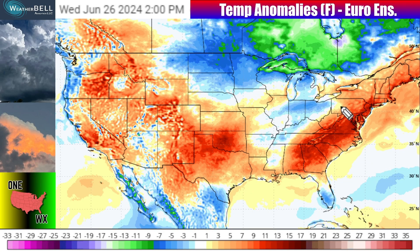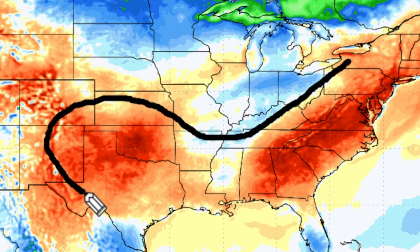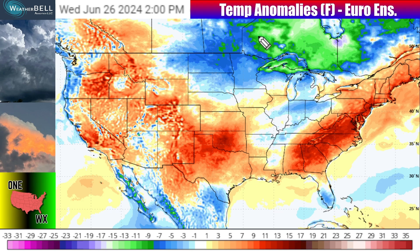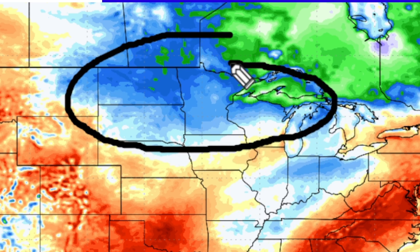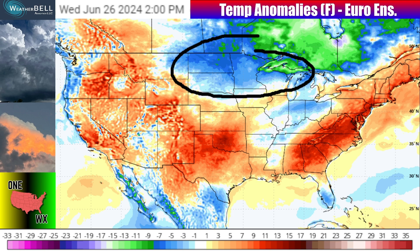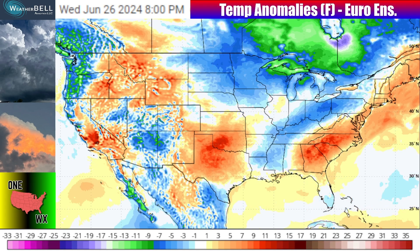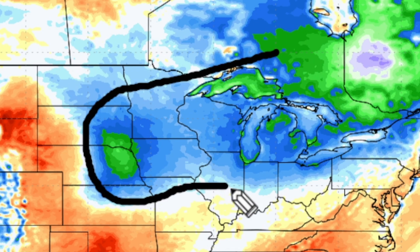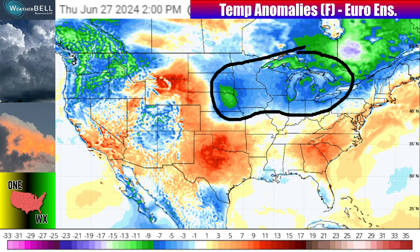One thing I have to talk about as well is the heat. Going towards Wednesday, June 26th, 2024, we've got that front draped over a lot of the eastern and southern U.S., and out ahead of it, temperatures are going to be the warmest. The European model ensembles indicate temperatures 10 to 15 degrees above average, particularly in the Carolinas and back over in Texas and Oklahoma. Meanwhile, to the north, it's a split pattern where it's much cooler — 5 to 10 degrees below normal in the Dakotas and Minnesota, and even a little more than that in parts of Wisconsin and the upper peninsula of Michigan, where cooler winds behind the front are moving over the lake.